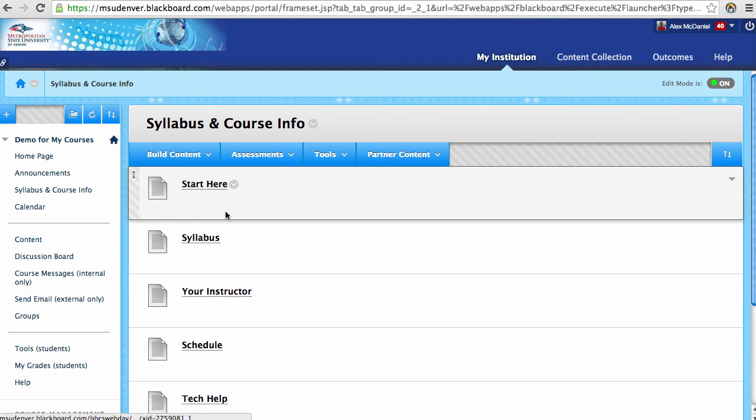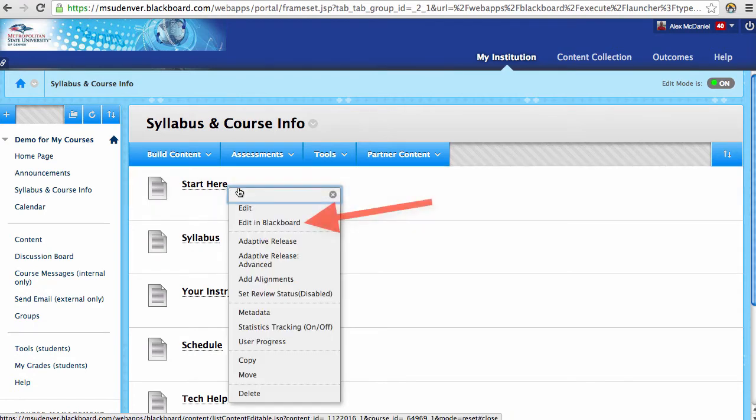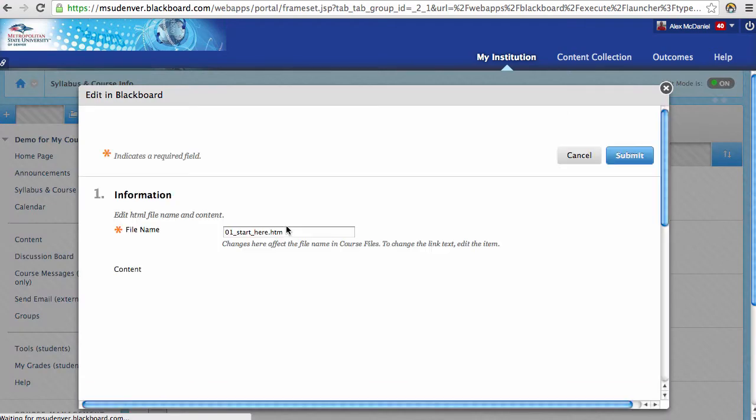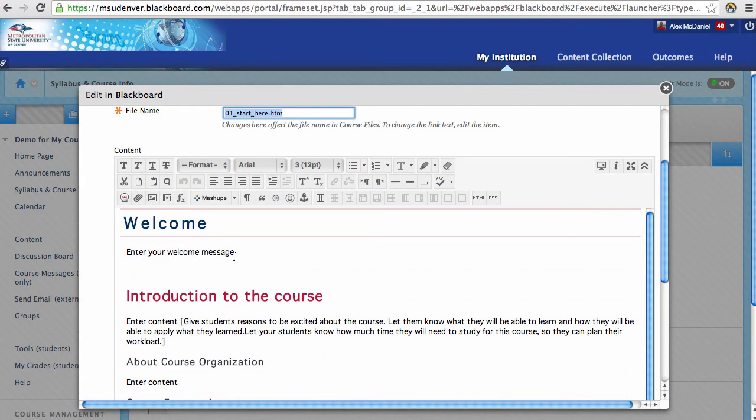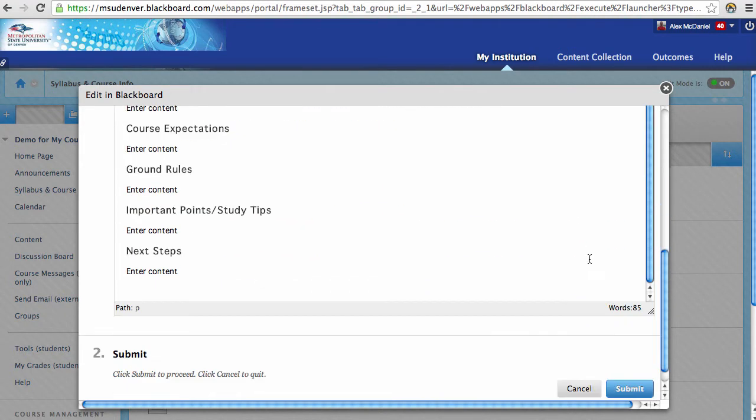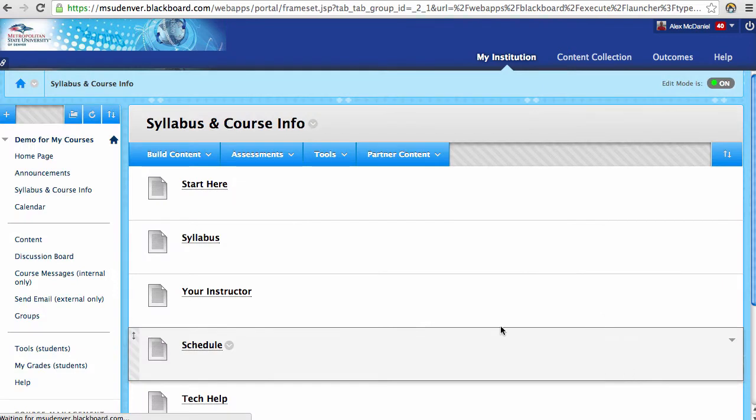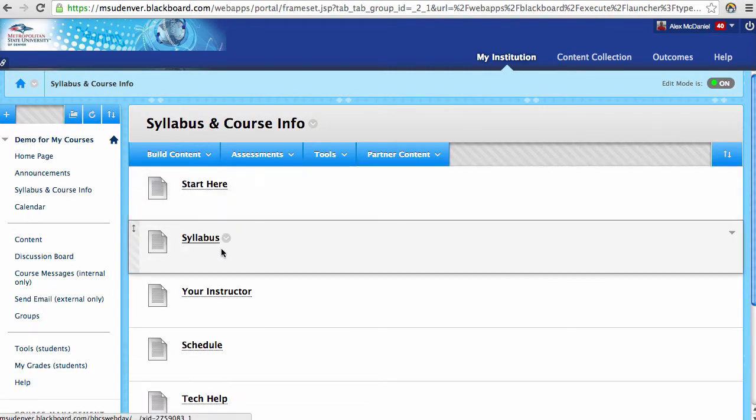And in order to do that, you will hover over the object, go to the action link item, this little down-facing chevron here, give it a click, and then say Edit in Blackboard. So right here we get a WYSIWYG Editor, and this is where we can come in here and say, hello, welcome to my class, and you can customize this information if you would like and then present this to your students. And once you're done customizing this and making all the changes that you'd like, scroll down to the bottom and say submit, and then these will each be updated.